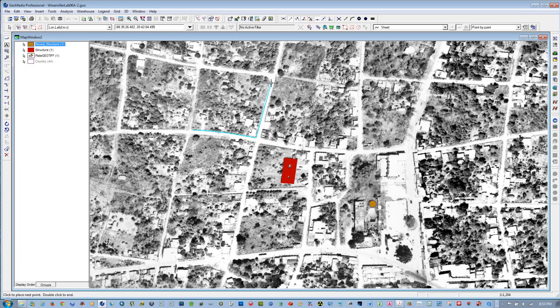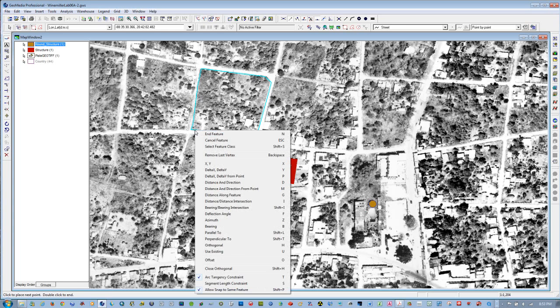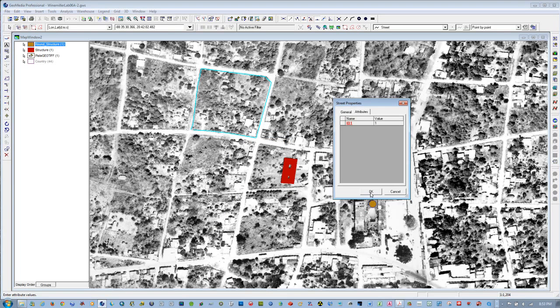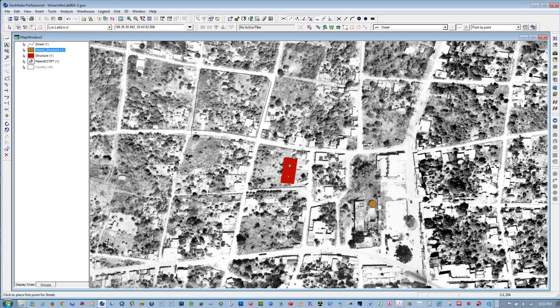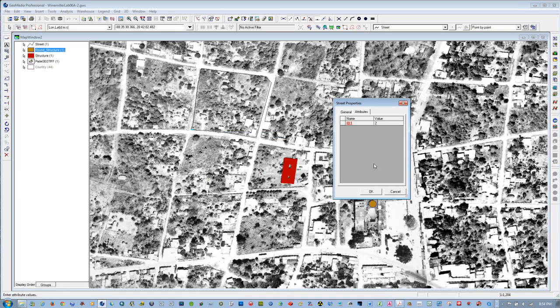This is, by the way, how a lot of municipalities and governments end up with vector data for the streets and towns. And there, now I got that. You see that little post end feature? Okay, I think I missed it. Left click, end feature. Now I got it.